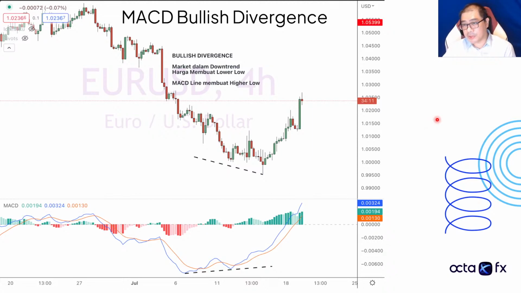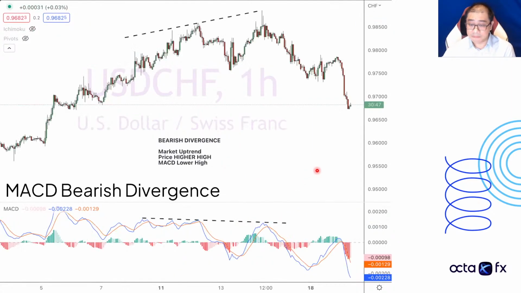The picture here is written in Indonesian, but I'll just translate it. Market needs to be in a downtrend for a bullish divergence to happen, and price continues to create a new low. This is where a lot of people start selling, right? They continue to sell, and all of a sudden, oh no, the market just reversed. How do I know there's going to be a divergence? Because the MACD starts going up. So price continues to go down, the MACD starts creating a higher low. We know something is wrong there.